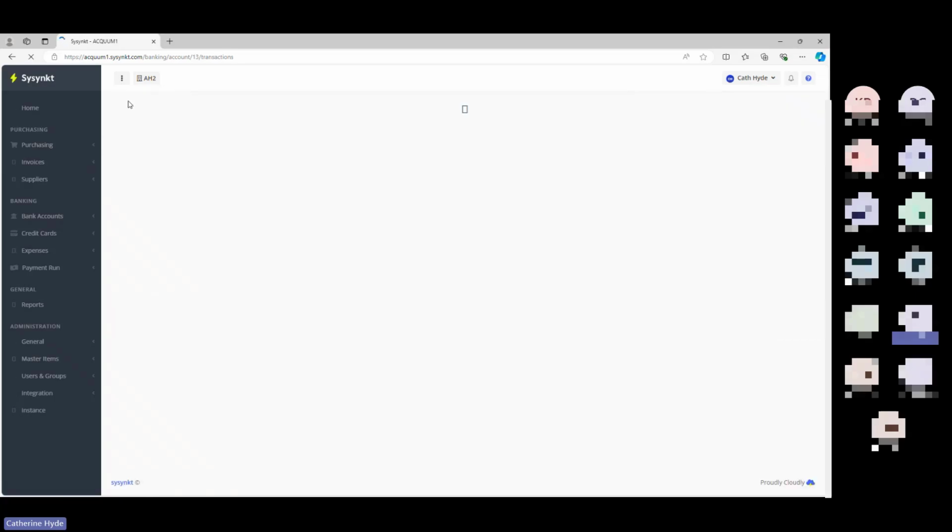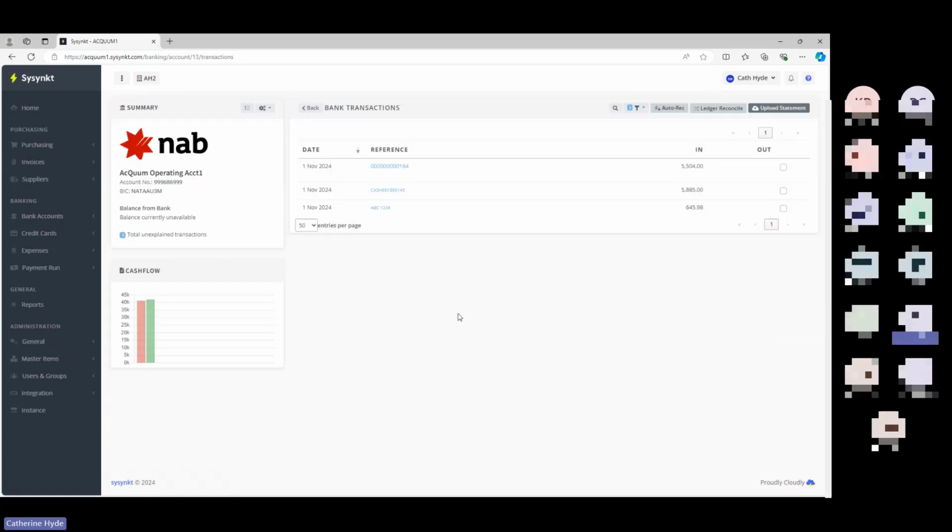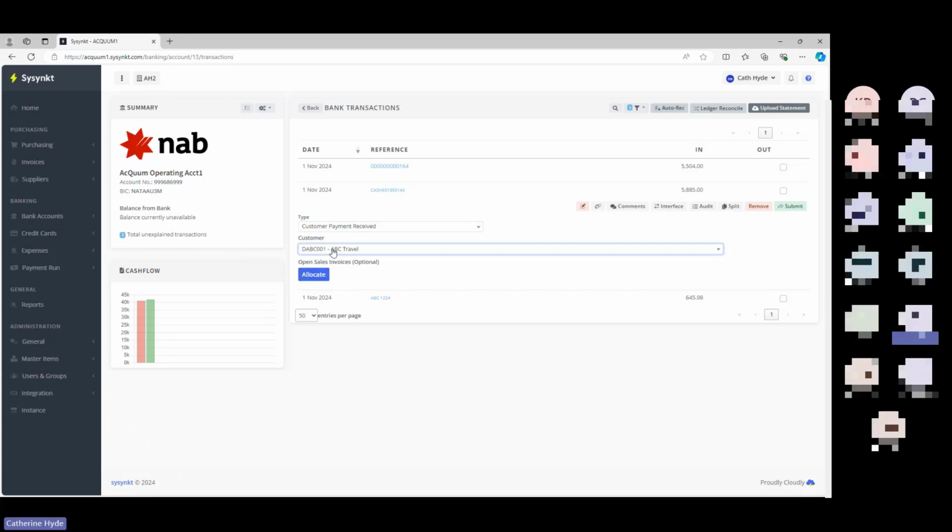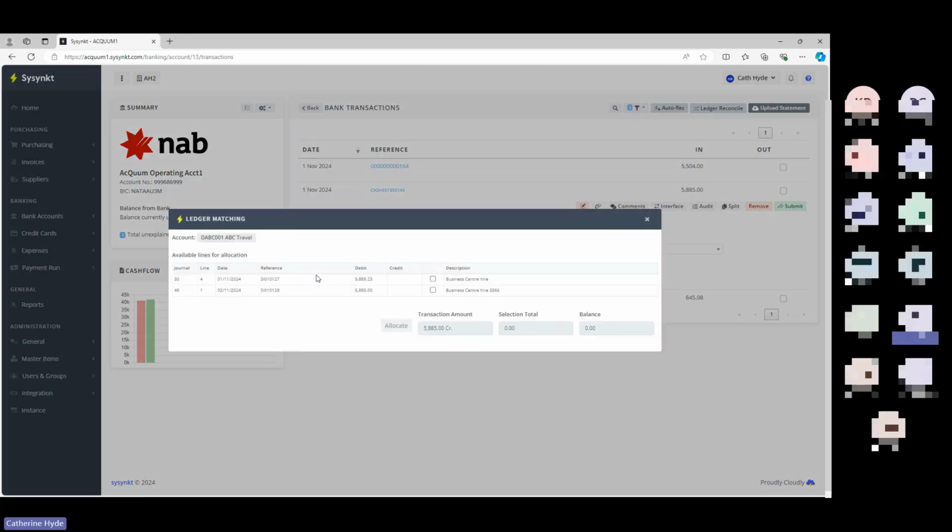Just click back on the screen here, and what we'll see, we've only got a few transactions remaining. Let's look at this first one. This is a cash transaction. The default is actually to assume it's a payment from the customer. So we've defaulted the transaction type. You can actually select a different transaction type if you wish. And the nice one here is we can actually select which customer. We've got the amount. If we want to allocate it to the sales invoice, we can do that from here.